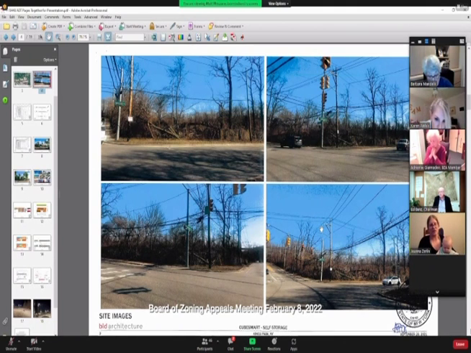But the concern here is this is a very, very busy intersection. As it is, cars pull up beyond the line, and when people are turning to go south from Pulaski, they're turning from Pulaski onto Town Line.